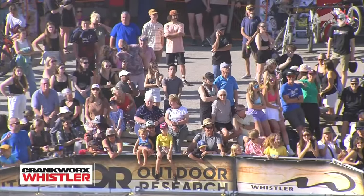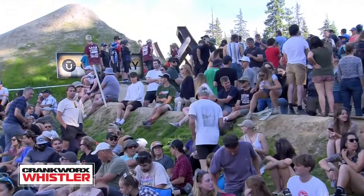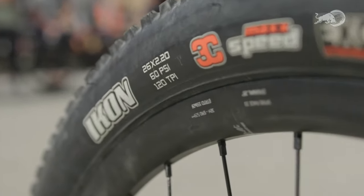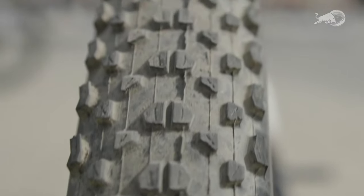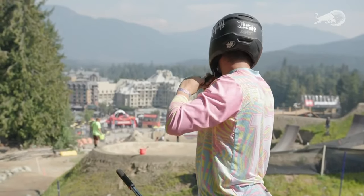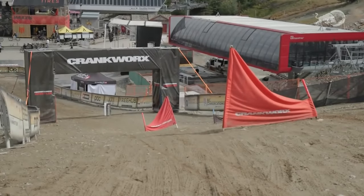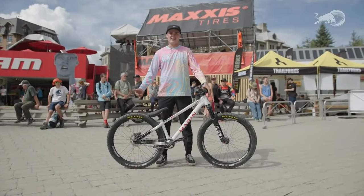Bike setup is so important in this discipline — you're racing and doing tricks; tire pressure affects speed and traction. Jaden Fleming's Maxxis tire check: 'I've opted for Icon front and rear, both 2.2s, XCO compound — a faster rolling tire with knobs to slow you down when needed. Tire pressures: 45 on the front and 50 in the rear for a little extra grip in those slippery front corners and flat turns. The track this week has a super fast section at the top, but you come into flat corners at the bottom where you want more grip — the Icon is the perfect mix.'